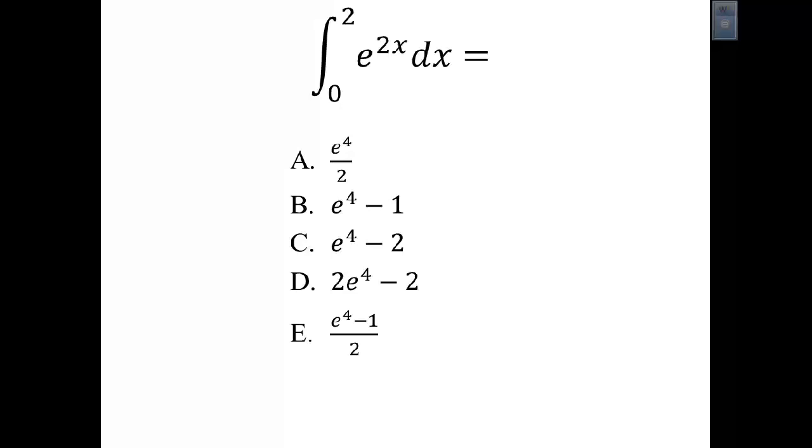All right, a definite integral that you're going to want to work out. I'll show you the answer since I've already done it anyway. But you do want to make sure that you know how to work this out. Remember, we're doing an antiderivative. So where you were taking the derivative of e to the 2x before, you would multiply by the derivative of the 2x. Here you're going to divide by the derivative of that 2x. So you end up with 1/2 e to the 2x. Then you plug in the 2 and you subtract when you plug in the 0. So give that a try, verify you can get that answer.